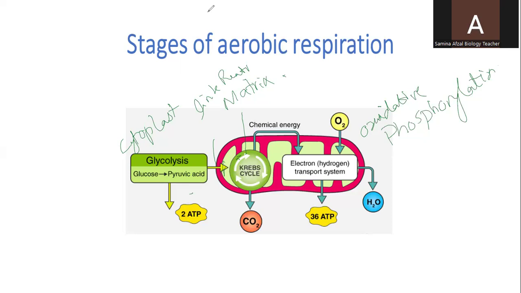You can see in glycolysis, two ATP molecules are used, and in the Krebs cycle, decarboxylation takes place, that is, carbon dioxide is released over there. And then in the last reaction, which takes place in the inner mitochondrial membrane, oxygen reacts with the hydrogen molecules, and then water is formed, and 36 molecules of ATP are produced during these four stages. So in this way, we will move towards the first stage, which is glycolysis.